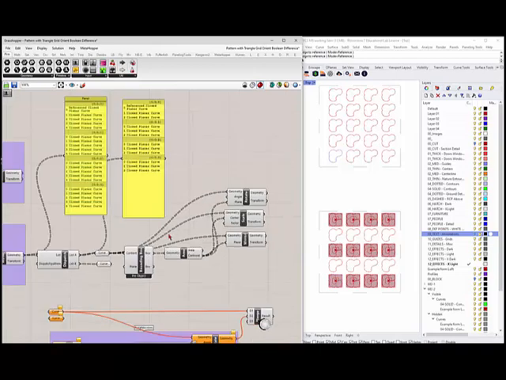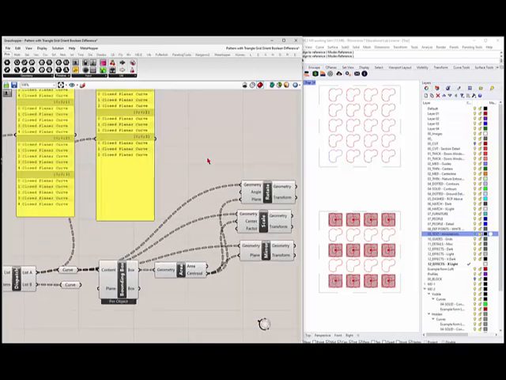And then I'll need a couple of number sliders, and the scale I won't need that big.